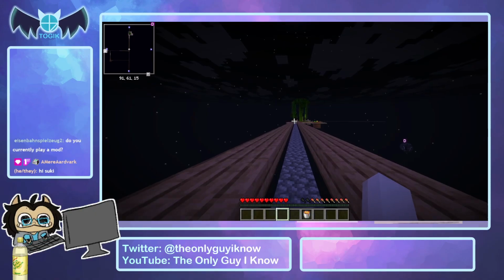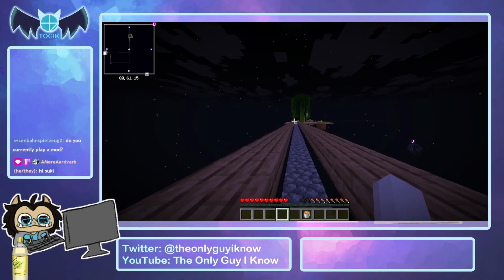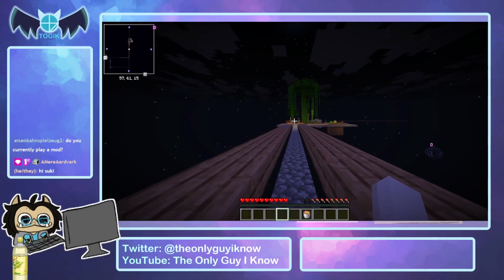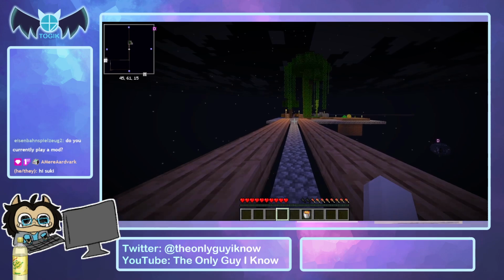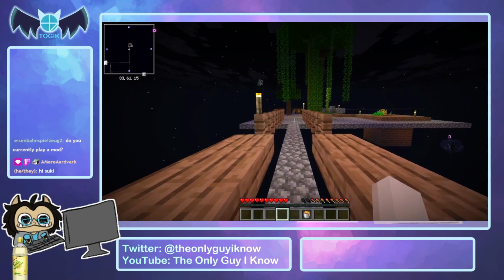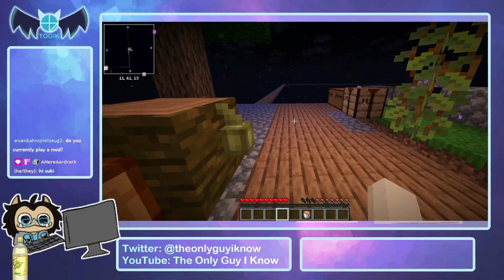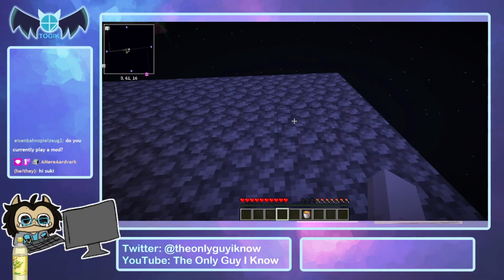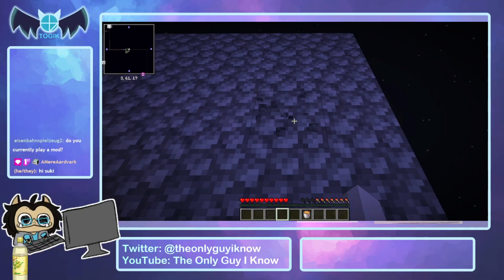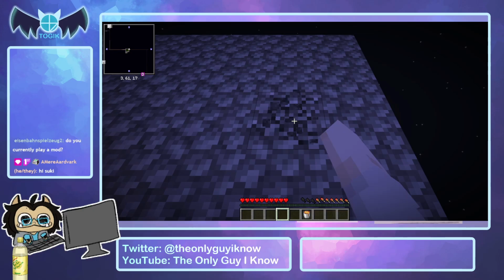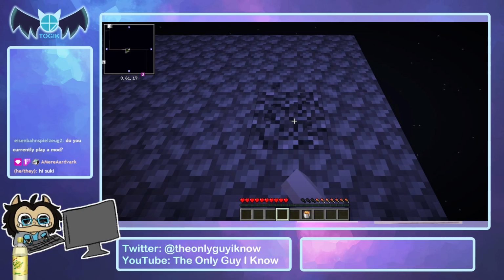Part of me wants to just test and see what happens when I put a water block down there. I popped up onto the thing. But I also don't want to accidentally burn my tootsies on the lava. So, maybe if I put the lava over here for a second. Break this particular cobble block, put the lava there, and then see where the water ends up falling when I install it.